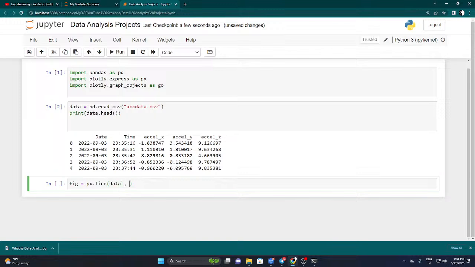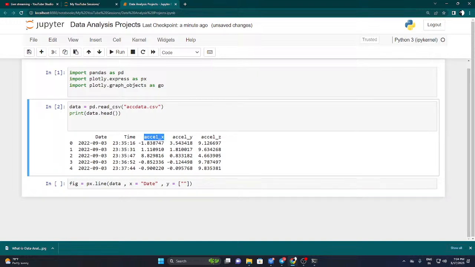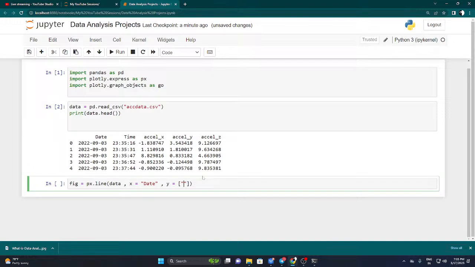Inside that put the data, and as I just said, on the x-axis we're going to put our date, and on the y-axis we're going to put the acceleration of x, y and z, all three. So let's put our x-axis and y-axis.